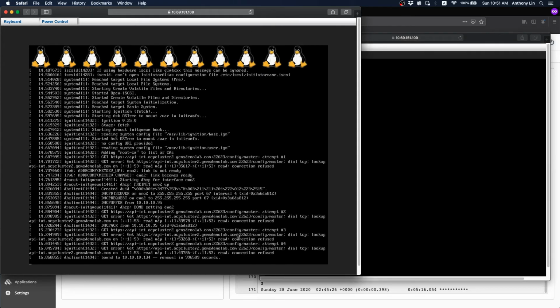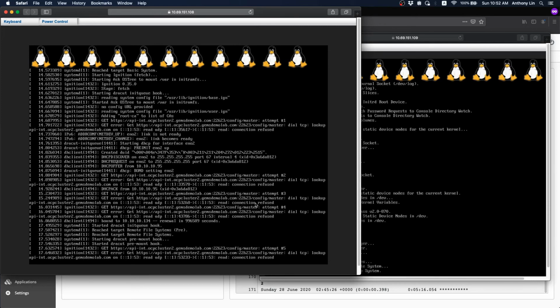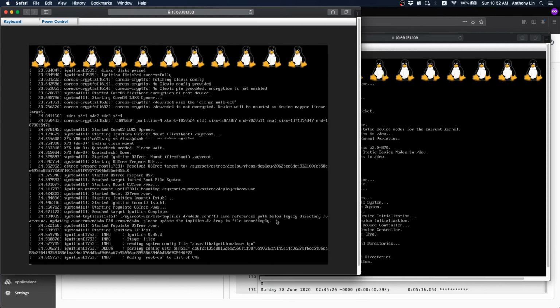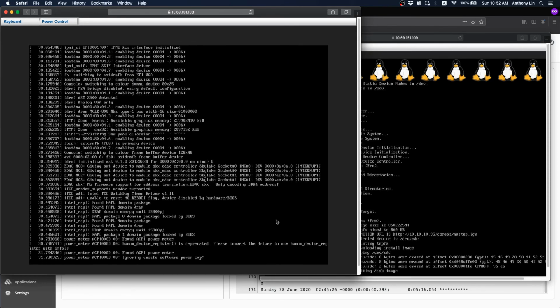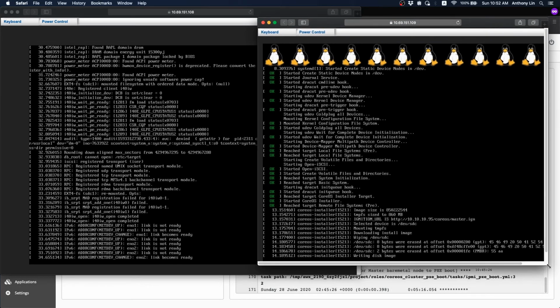So you can see, right, that it's trying to get the configuration, right, /config/master. So again, it's almost up. We are waiting for the link to become ready. So ENO2 is my second NIC card that is used for doing PXE boot. This server has two NICs. The ENO1 is mainly my management NIC card.